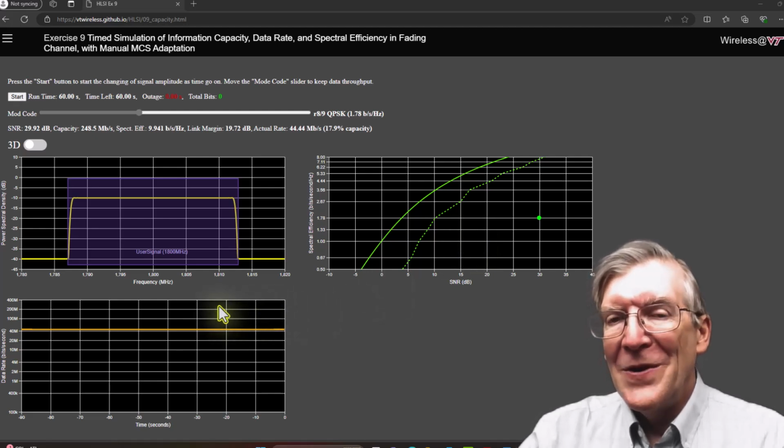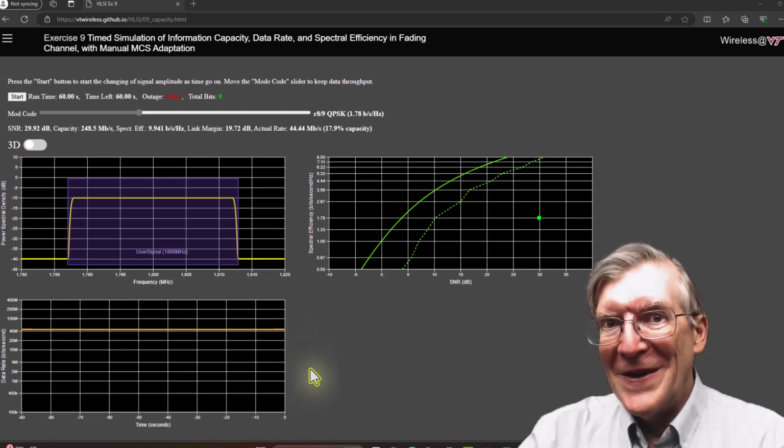To the lower left, we'll see a graph that you might not have seen in previous simulations that we've previewed. This is a data rate history graph. It starts with the current time, or t equals 0, on the right of the graph, and the data rate over the past several seconds is displayed to the left of that. The graph scrolls as time elapses.